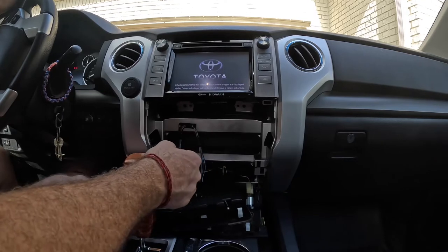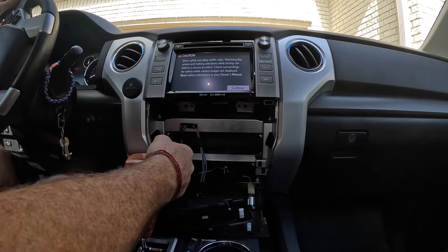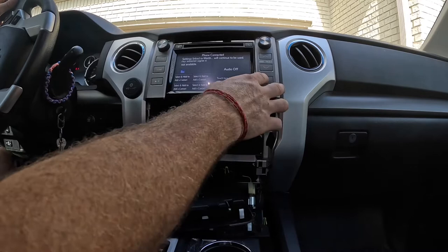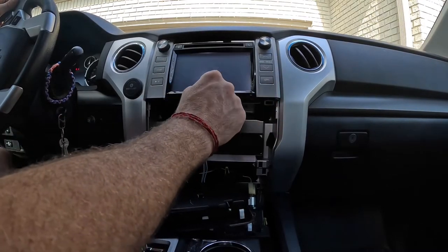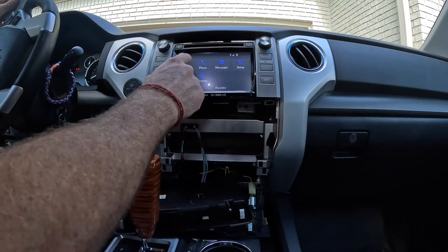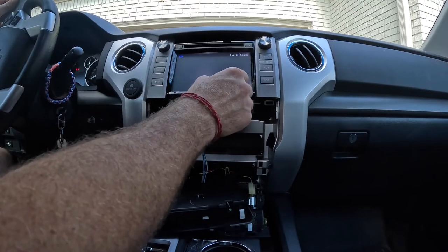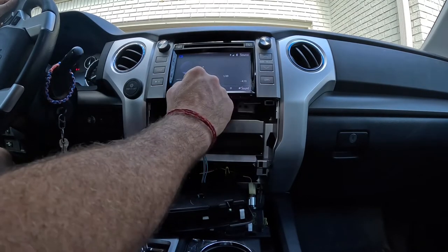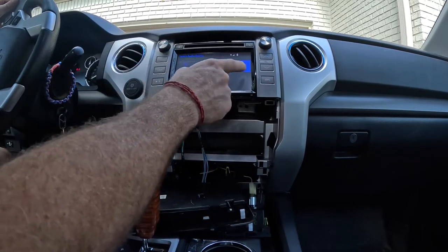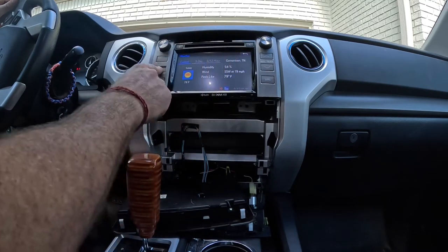No more broken screen. Touchscreen worked. Audio's off. Let's go to apps, setup, screen off, apps, message. All right, so there we are. Audio, CD. Source, turn it down. Nice. So, what else do we have? Weather. All right, yeah. Great.